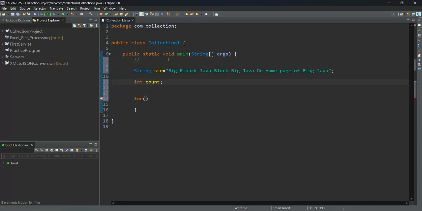First, we need to split the given string and store it in a list. Now start the first for loop.